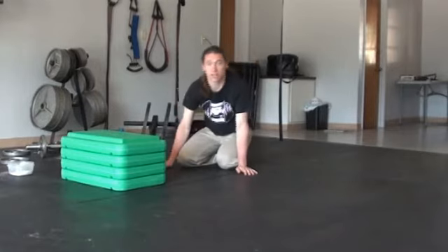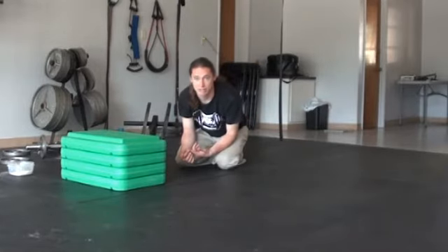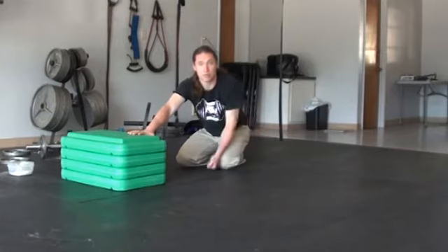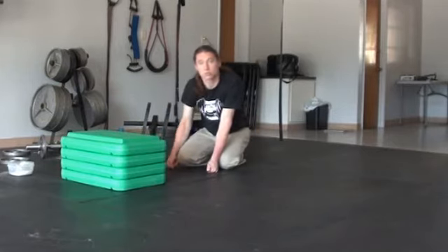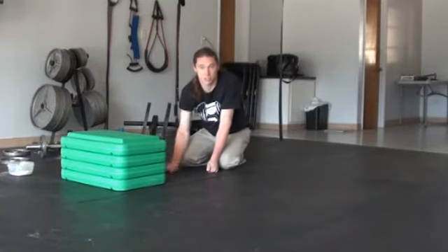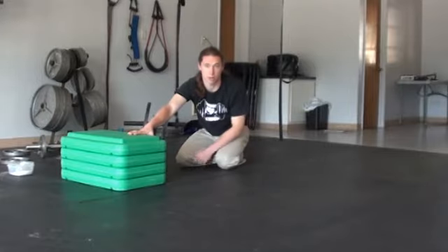So you work this down until you get to a regular push-up on the floor. Then what's the next step? If you're only doing one regular push-up, you can definitely work on adding volume and density of exercises. There are a few other forms of progression — you can use weight or variation to load and leverage for the intensity of the movement. Volume and density are the big three you want to focus on. Once you're able to do regular push-ups with some ease, you want to then work on making the exercise harder — worsening your leverage so you need more strength. So the next step is decline push-ups, where you raise up your feet so you have more of your bodyweight on your hands.